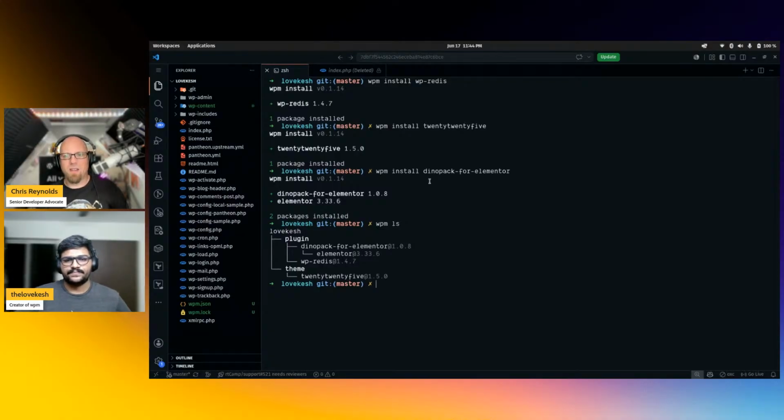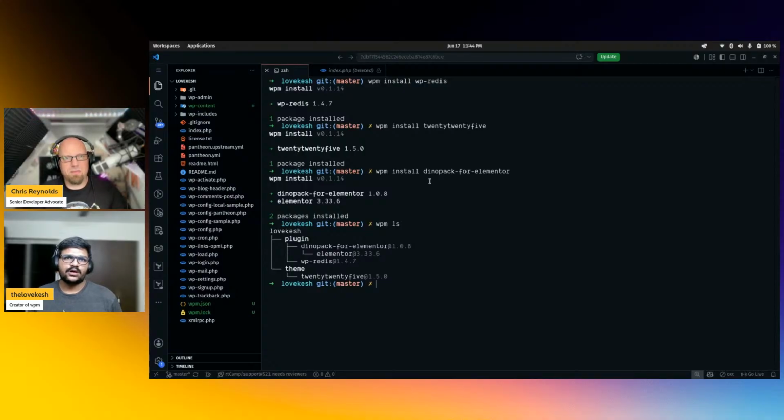So what we're looking at right now is pretty low level. We're just installing a plugin locally, which is probably not how a lot of folks are going to be using this. It's how some people might use it, which is cool. But if I was actually using this to manage dependencies and build a site as an artifact, the way Pantheon handles environments, what does that look like, and how is this better than alternatives that are available, like Composer?